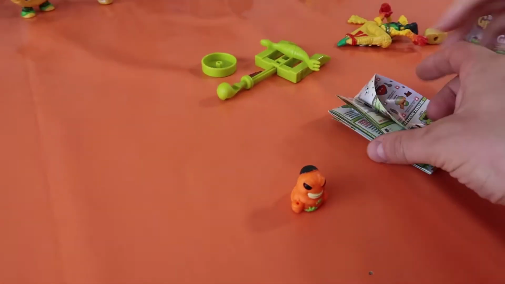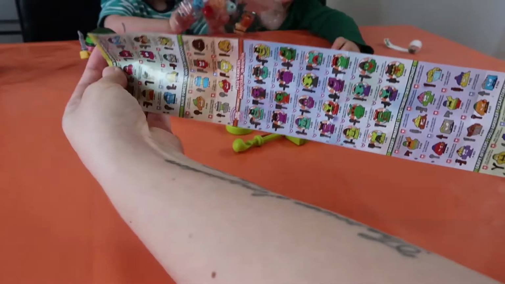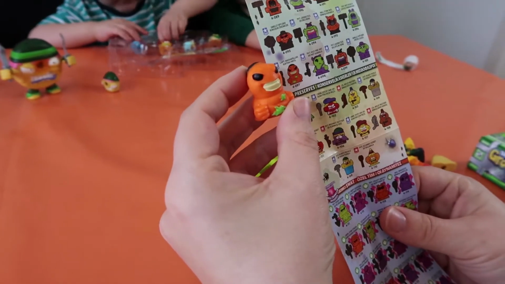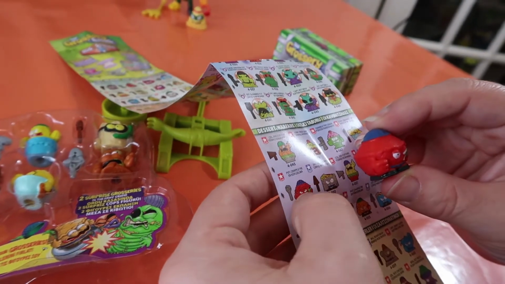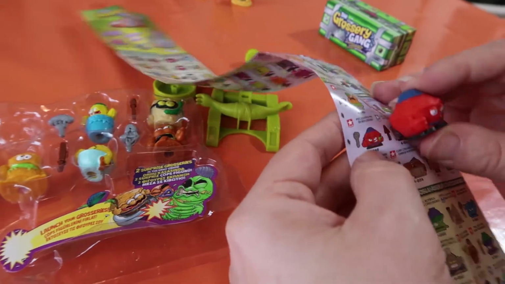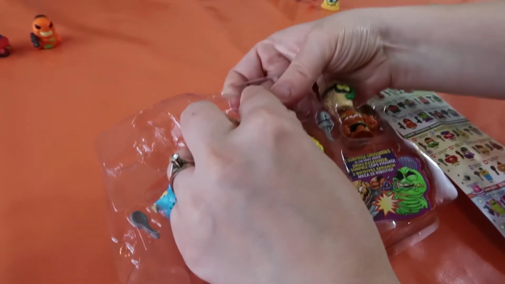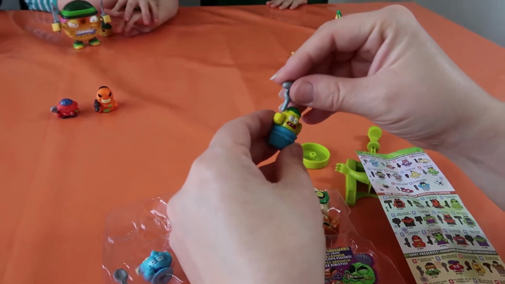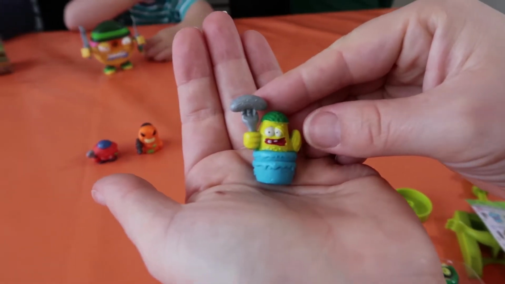So I presume this is the checklist of who the characters are. Look at this big giant checklist. There's so many. Oh, I found this guy already. Look, here we go. Captain Masher Pillar. Cool. So he's called Private Crapple Pie. Awesome, he's got a spoon. So this one here is called Private Pukey Pickle. That's a lovely name, isn't it? They've got horrible names, haven't they? Private Pukey Pickle. Cool.